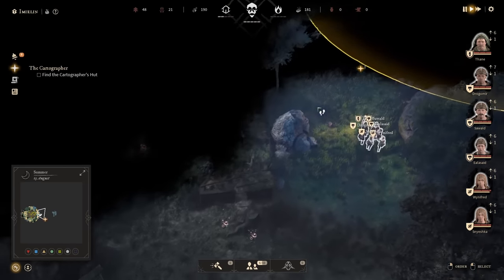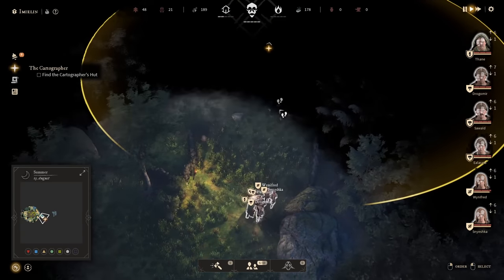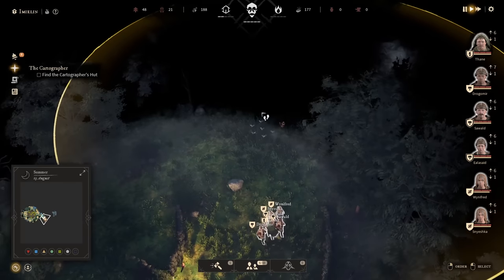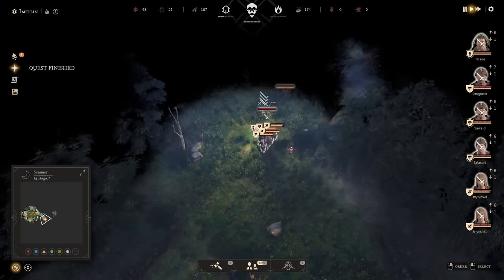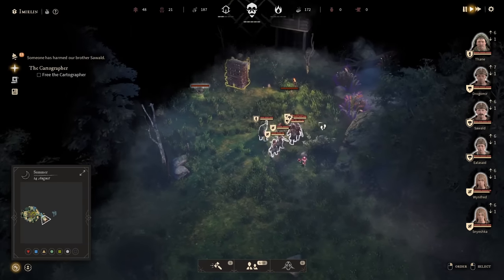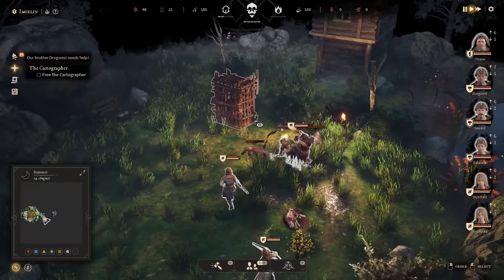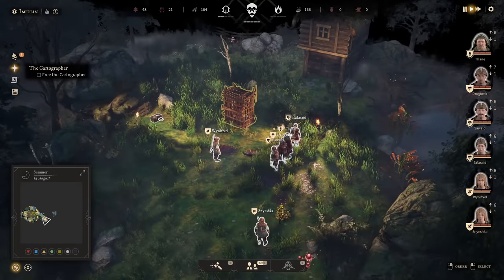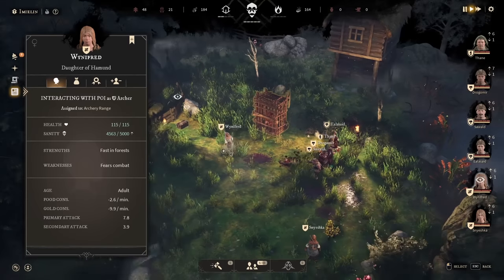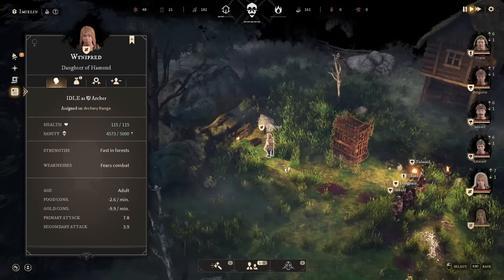Fog of war. Any trouble? Yep. More wolves. Our sister was wounded by a foe. Good job. Is that a chest? Oh, it is. A wolf tooth necklace. All right.